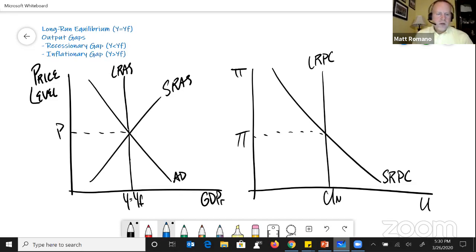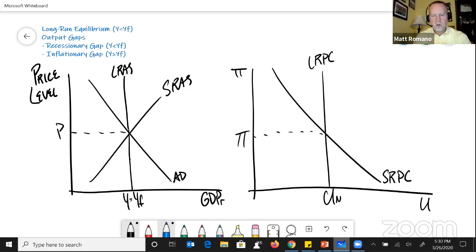And what I have already drawn for you would be long run equilibrium. So as a reminder, long run equilibrium occurs when AD, SRAS, and LRAS all intersect at the same point, when our current output level is equal to full employment, and when our current unemployment rate is equal to the natural rate of unemployment. All of that must be true. So on the screen on the left, you see ADAS and how we show long-run equilibrium on ADAS. We've known this since Unit 3. This is not new. How do we show that on the Phillips curve?